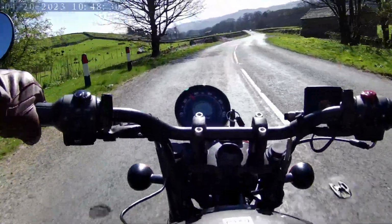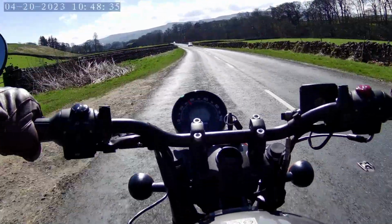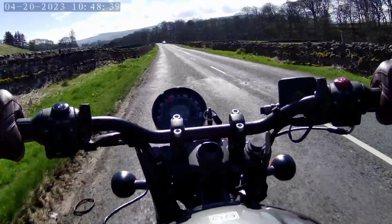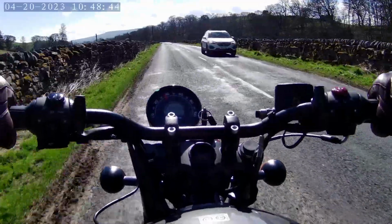I count myself as very fortunate to be living so close to all this, because we've only done about 30 miles and here we are in the middle of all of this, travelled in from the seaside, which is where I live.